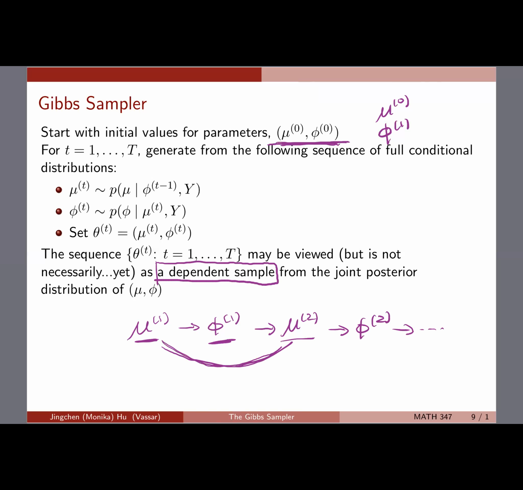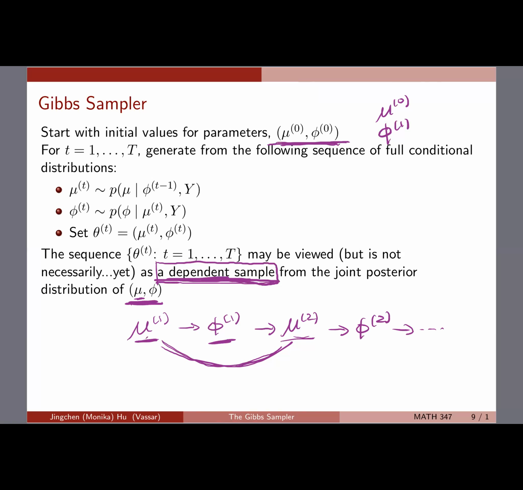So after all of the procedure, what you get is a bunch of samples of mu and phi, okay? All of the mus, like mu 1, mu 2, and mu 3, all of the ones later, are dependent in some way because of the way that we sampled them. And all of the phis are going to be dependent as well. So this is telling us, if you just take all of the draws together and take the mean, because they are dependent draws, it's not going to be a good approximation to the truth.